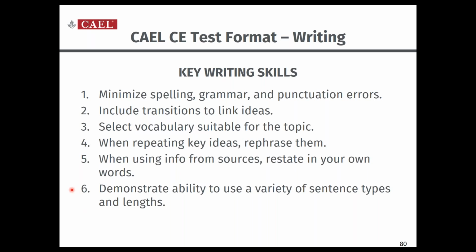And it would also be ideal if you could use a variety of sentence types and lengths. Okay, so if you could, for example, have a combination of simple, compound, complex, and even compound complex sentences, and this in turn would give you a combination of shorter and longer sentences. This is best.